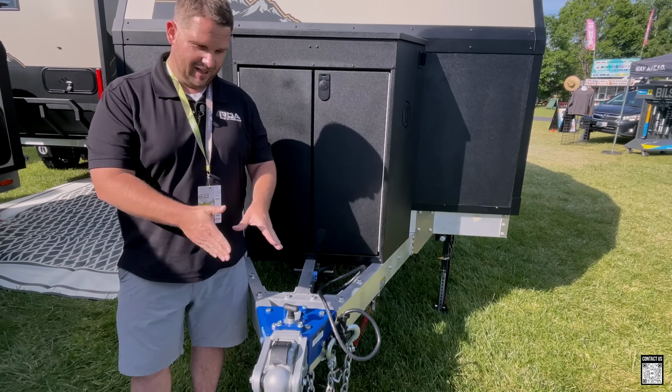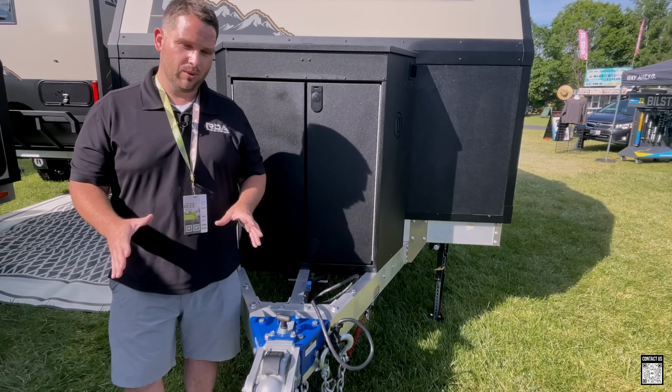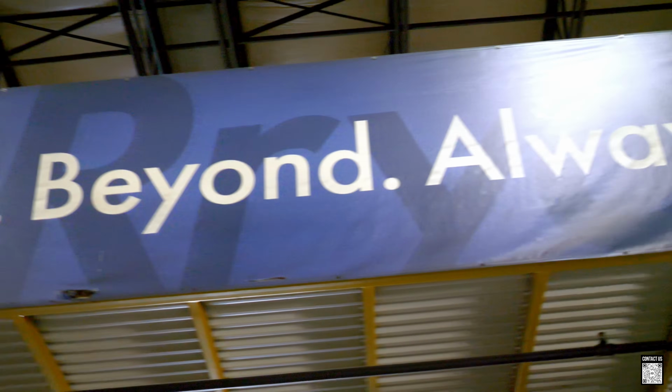Now once again, if you put more weight on it, it's not going to be under warranty. That's not what we're saying to do, but I'm just telling you that they go above and beyond, and that's their motto too, above and beyond always.